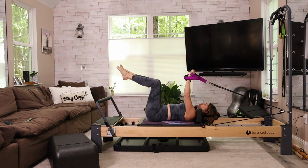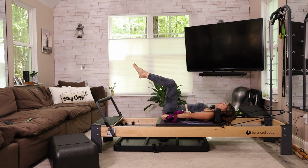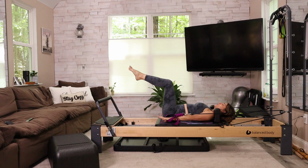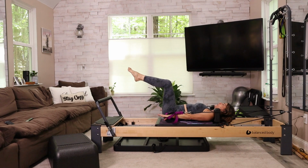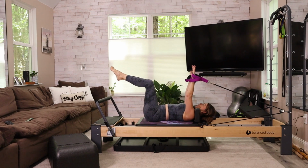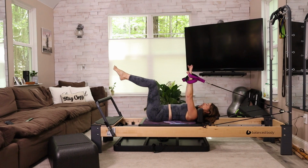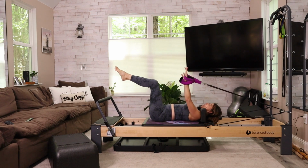And from here, once you're ready, head's going to stay down for this first set. Draw those abdominals in, abs pulled, arms to the clouds. Draw those abs in. Once you're ready, we're going to go in for straight arm press and resist it up. So thinking about your collarbone staying wide, arms reaching towards that foot bar. Hips are glued down into that cement underneath you on that carriage pad. We're going to go for 4, 3.